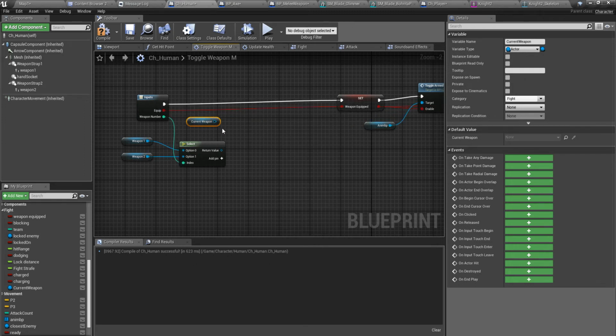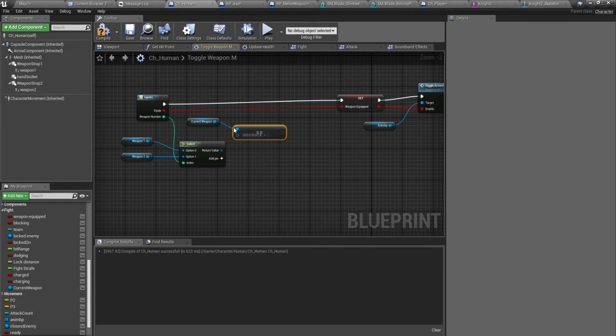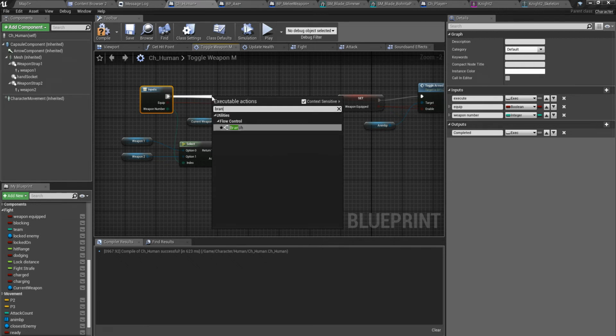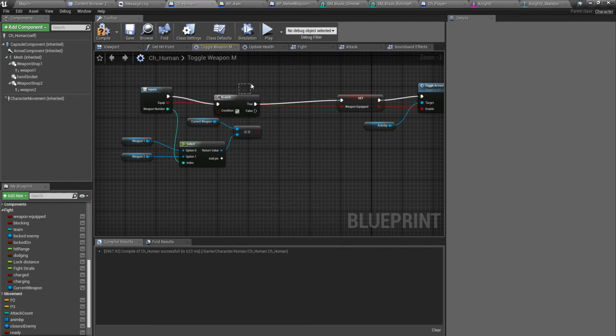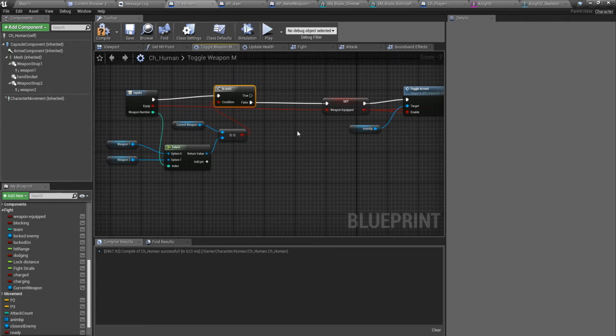So I should check that first. Equal. So I should perform weapon switching only if these two weapons are not equal. So that means I should perform in the false.